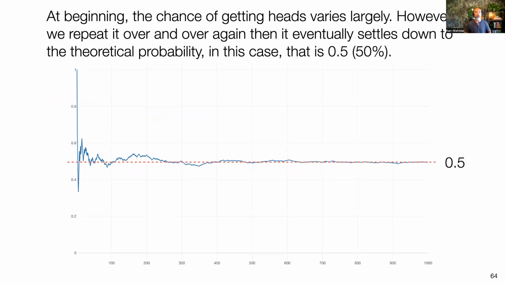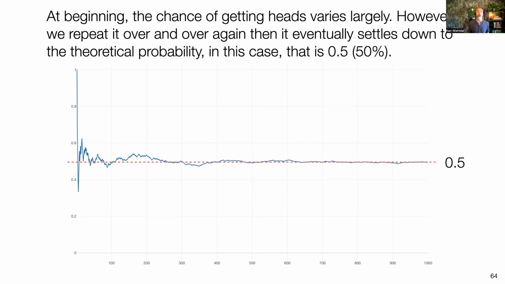So what is going to happen is that here's a chart. The y-axis shows the proportion, or the probability, of the ratio of getting heads. So 0 to 1, where 1 means 100%. And the x-axis shows how many times you flip the coin. When it says 100, that means 100 times. Out of 100 times, how many heads happened at this point? When you see 600, that means you threw the coin 600 times. At this point, how many times did you get heads? Based on that, you calculate the proportion, or the ratio, or probability.